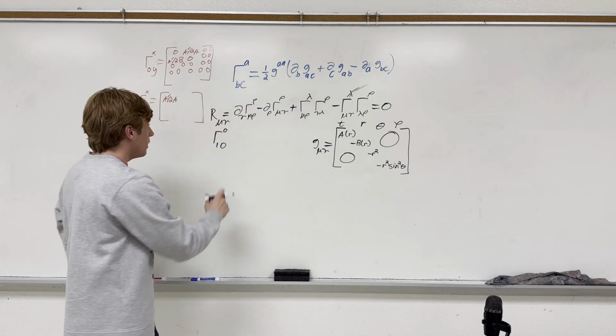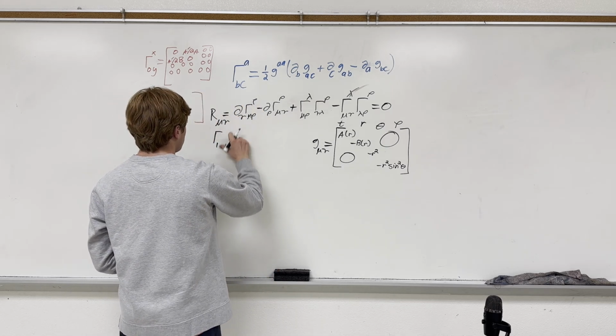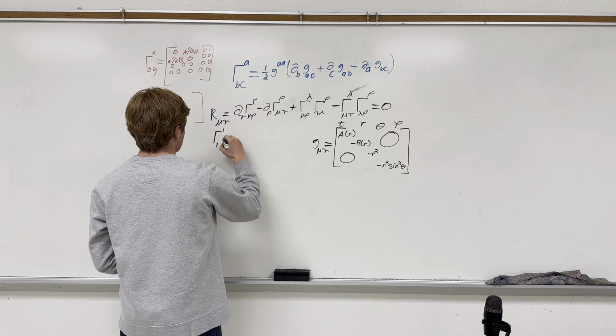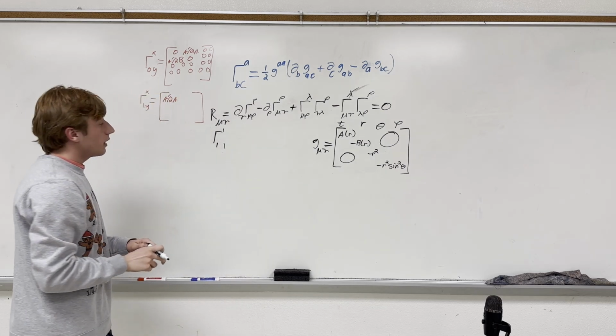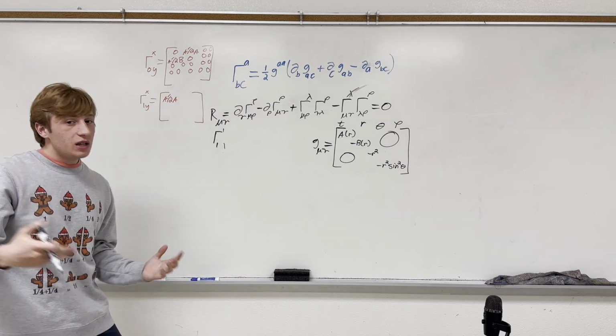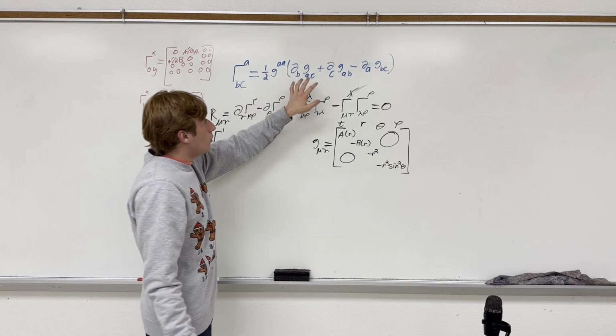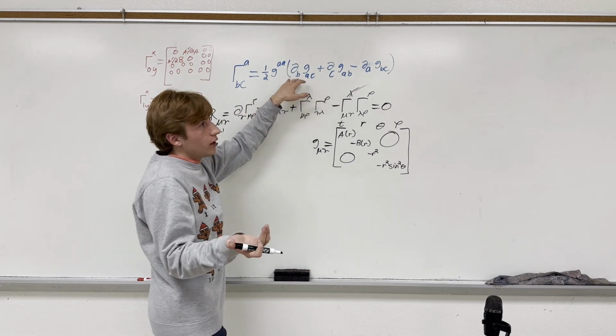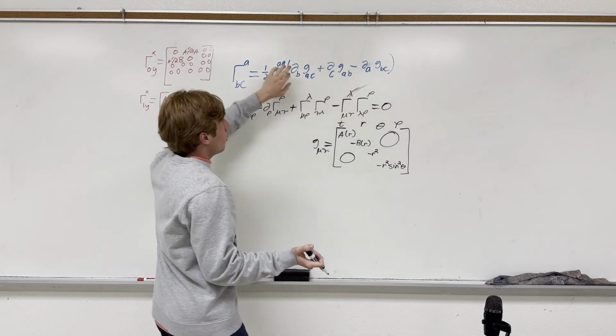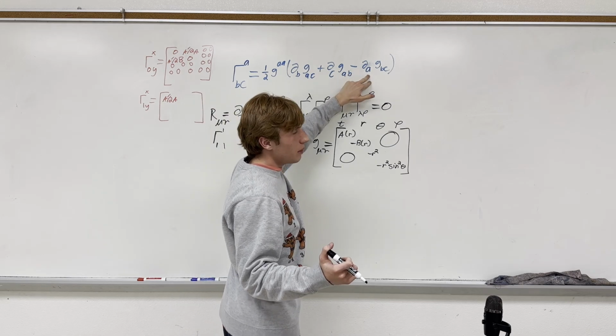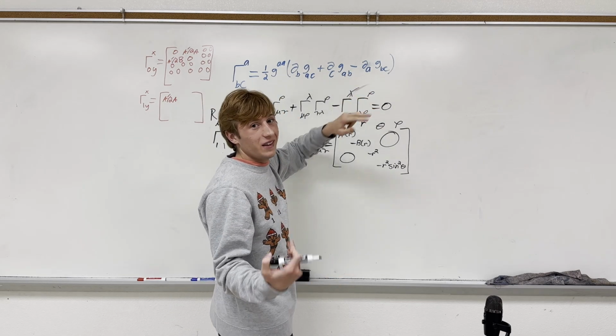And then next we have 1, 1. So all of these are going to be 1. Gamma 1, 1, 1. Well, if A equals B equals C, then this term right here, it doesn't matter, all these are going to be the same. So we have something plus something minus the same something, which is just going to give us the something.